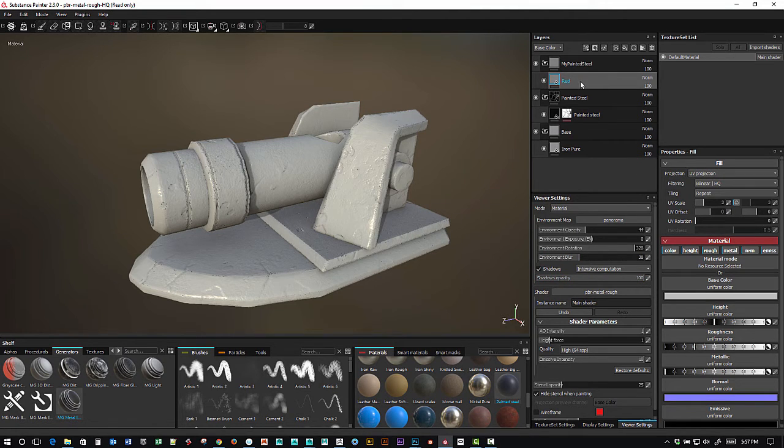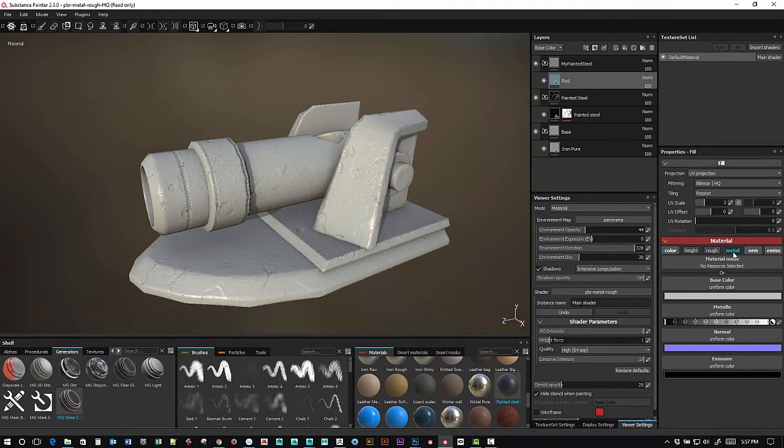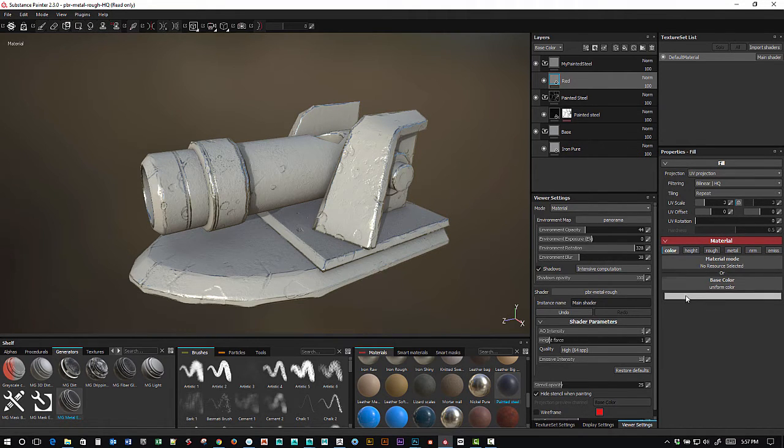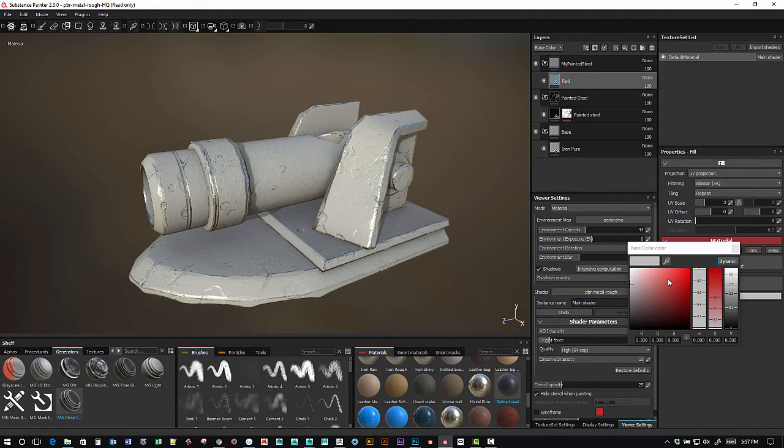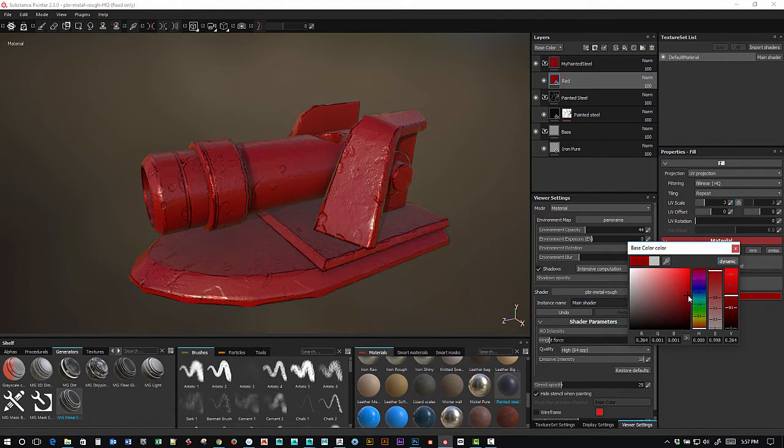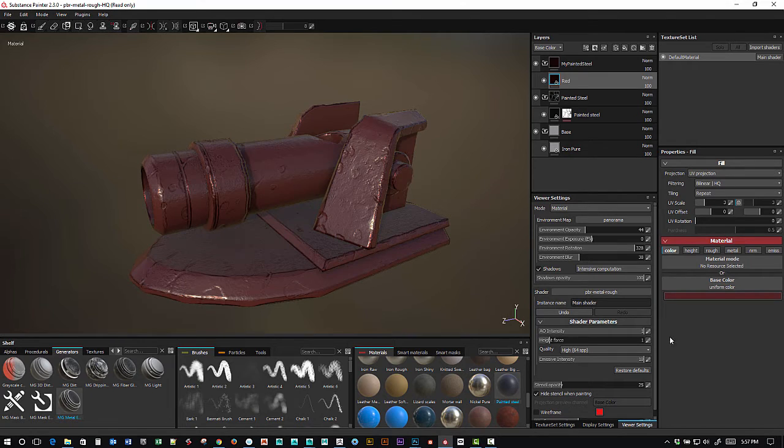And so now with this fill layer that we've got, you can come through at any point. And let's say I only wanted to work with color. I don't need any of these other channels, right? I could turn them all off by just selecting them off like that. And if I would need to turn anything back on, I could do that. But right now, let's just work with color. So I could change this and I could make this kind of this darker kind of red. And I don't want it super saturated, not super dark, maybe right around here in that kind of value range like that, right? So that's pretty cool.